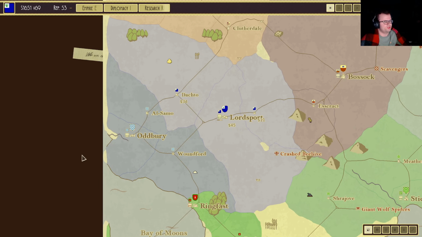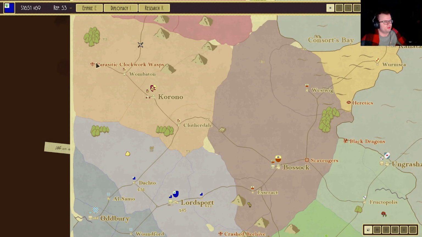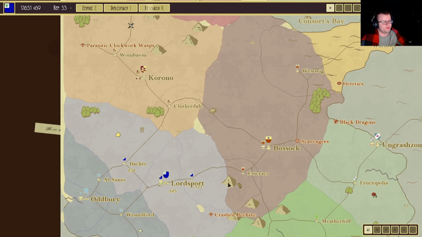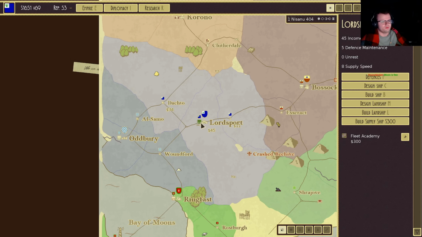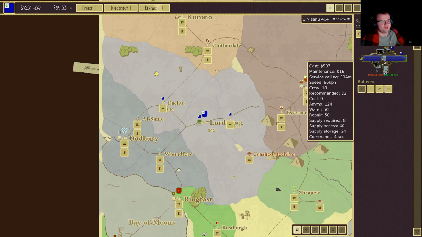The logical first choice for expansion is probably Oddbury. There are parasitic clockwork wasps up there. Terrifying. Staying well away from those. There's a crashed beehive here, which could be worth a lot. So that's good. We have a single starter ship.